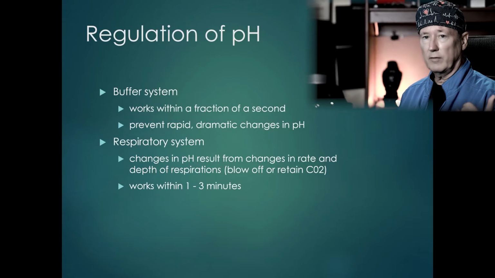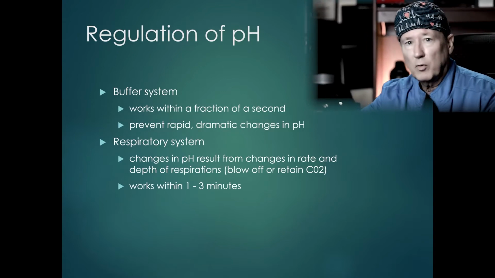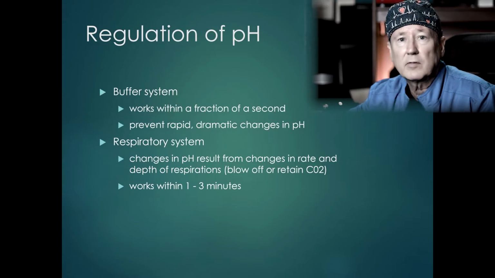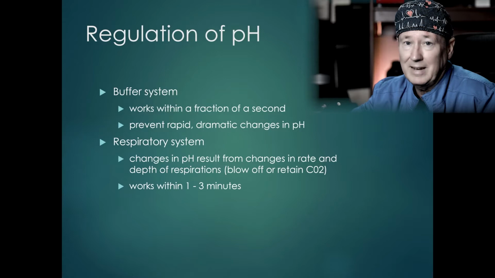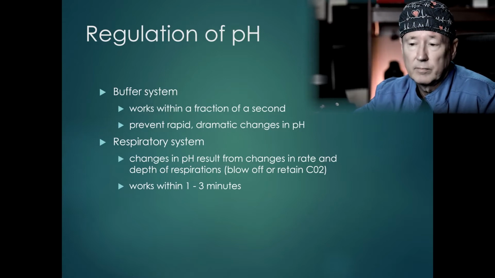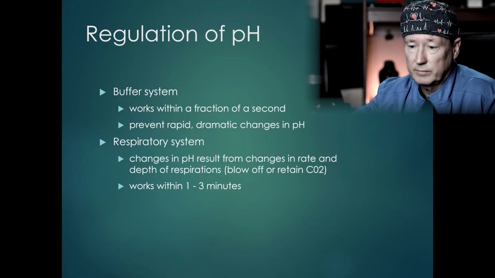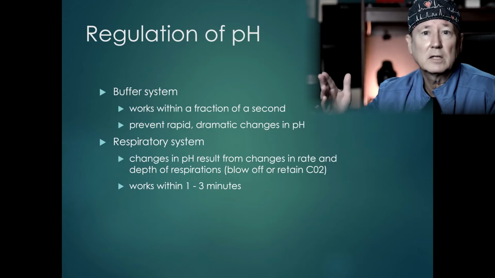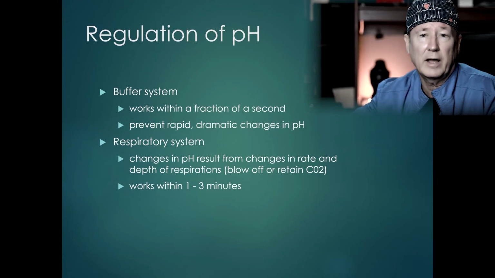Carbon dioxide forms carbonic acid with water, and we have a lot of water in our body. So if you can remember that CO2 is an acid, and if you add more acid than you need, it makes you acidotic. By the way, acidosis is a low pH, alkalosis is a higher pH.